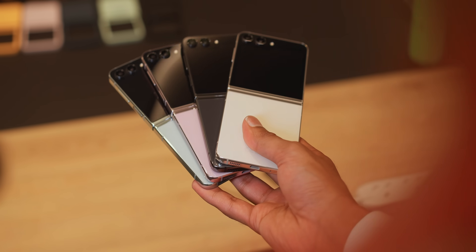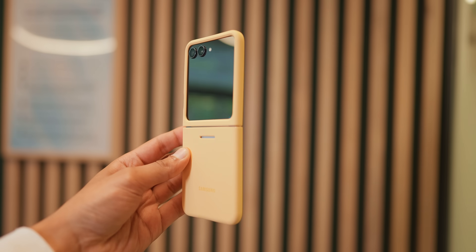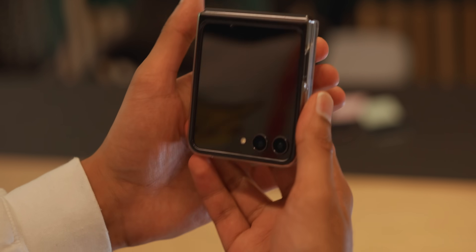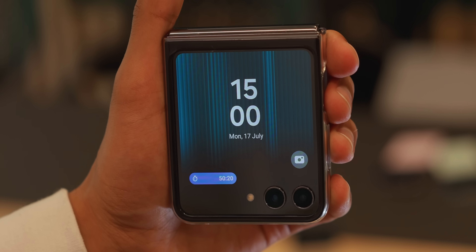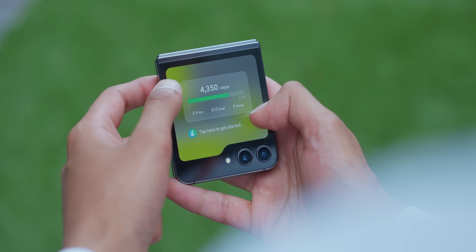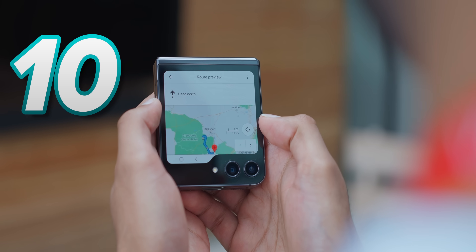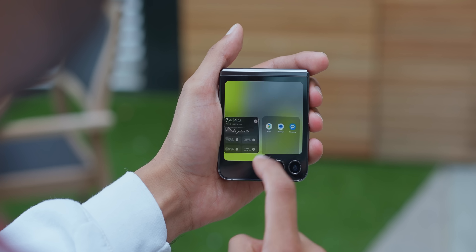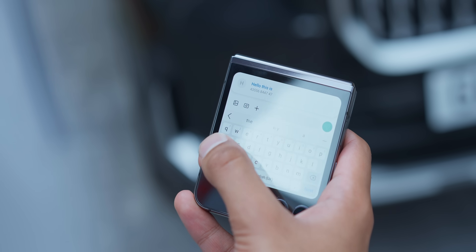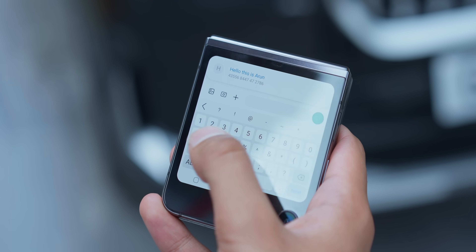You can also see how much Samsung is pushing the fashion angle here, with the sheer number of cases being offered — including these rather fancy smart ones that, when applied, will sync the wallpaper on your phone and even your Galaxy Watch to match. Plus, you can now use apps on the front. Not all apps, which Samsung could have allowed — but they want you to only use apps specifically optimized for this folder-like shape, so there are only about 10 at launch. The screen is now big enough to get a full QWERTY keyboard on, which means you can also message. It's a little fiddly, but completely usable with one hand — a luxury I'd almost forgotten was even possible.